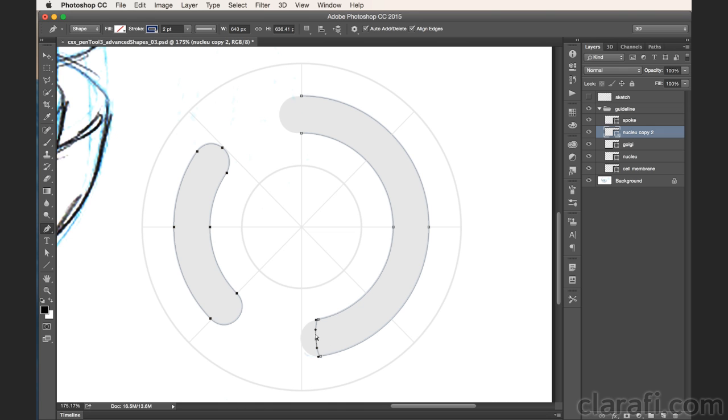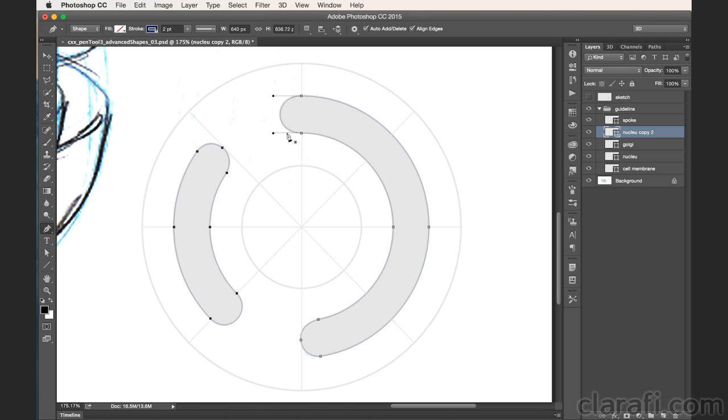So for this one, unfortunately, it's not going to readjust outwards. So we actually need to go in and pull our anchor out and change these manually. Finally, for these two, add a point, delete it, add it, delete it.